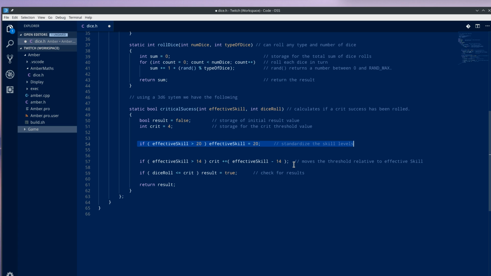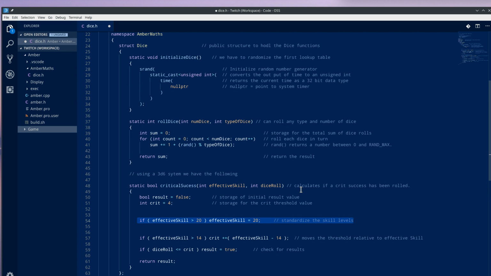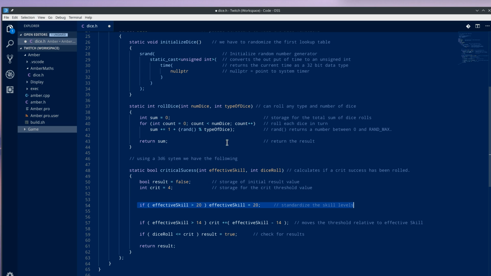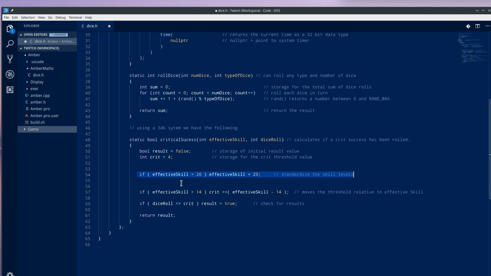Right, okay, let's address those things straight off. It looks like too much commenting. No, you can never have too much commenting. You should comment every single line. Every single variable should have a reason. The way you actually implement your code and write it out is up to you. If you want to shorten the code down into one line, feel free. I don't mind. The reason I write it this way is so I can add the comments.